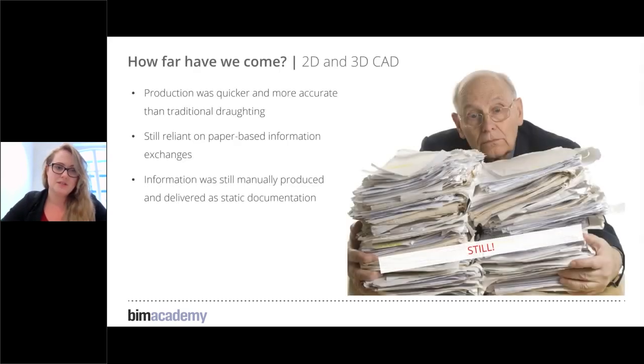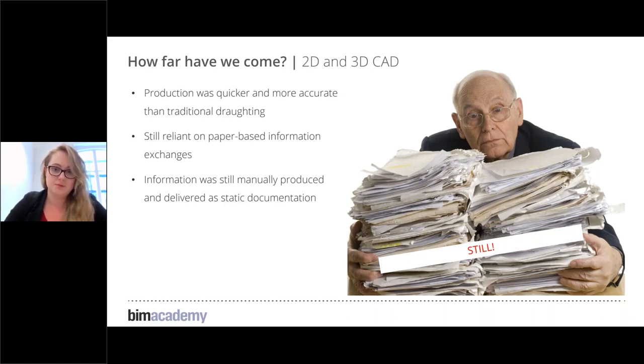But we're still dealing with actually quite a few of the similar issues, particularly as a lot of the information we issue out is in PDF form. And PDFs are no better than paper-based hard copies in a way, in the sense that they are static information, they're unsearchable, they're difficult to manage at a large scale. So we still see this as a paper-based information exchange and static documentation.